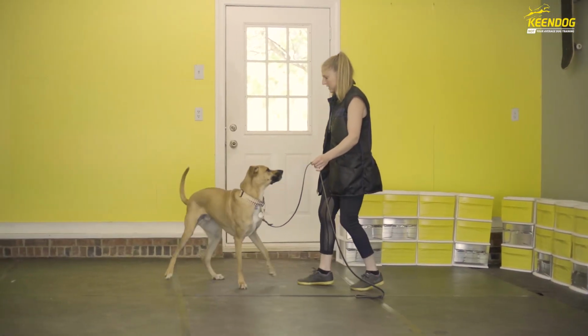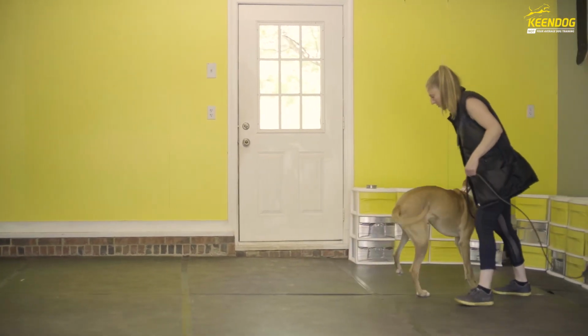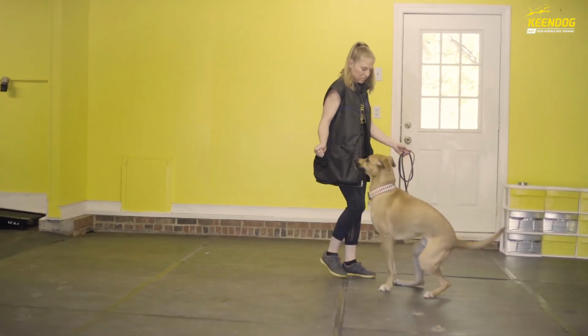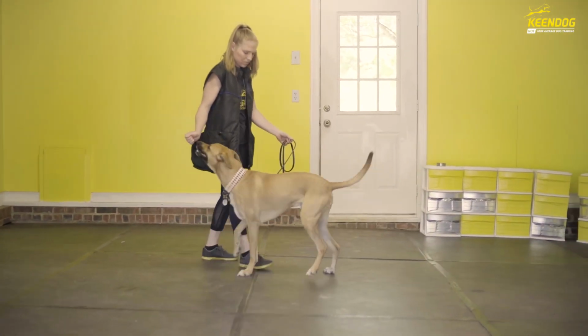And so I'll have my fist closed, and then I'm just going to take a little step into their space. A lot of dogs will offer up a sit because that's what they've been taught to do. If they sit, you can just lure them back forward and do it again. If they're really sitting a lot, you can use a little bit of your arm pressure underneath their stomach area to get them to stand up. As soon as they take one step back, you'll either click or you'll mark it with your terminal marker and let them come into that reward.